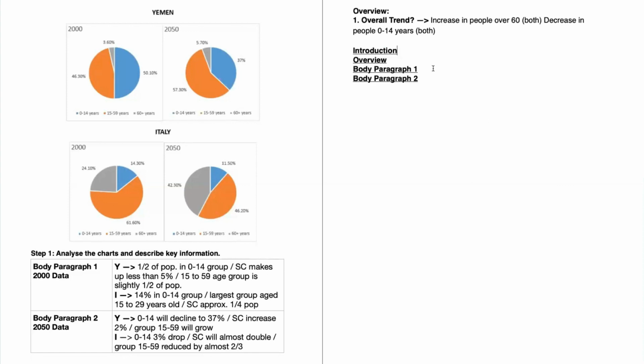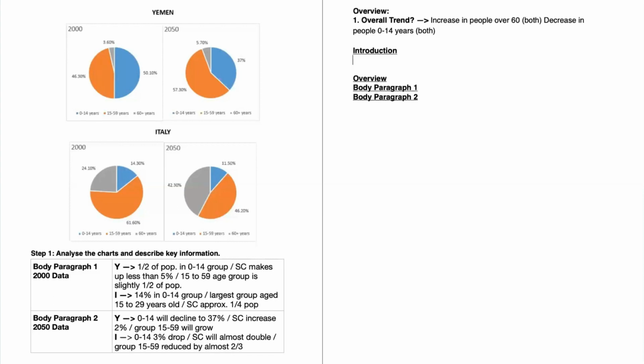Okay, so now we're going to start writing. I have added these headings just for you, just so you can see how I'm spacing out the essay. Of course, when you write your essay, you do not want to include these headings. Now I'm going to write it with you. However, we will examine the language and the grammar, any synonyms at the end, and we'll look at it together.